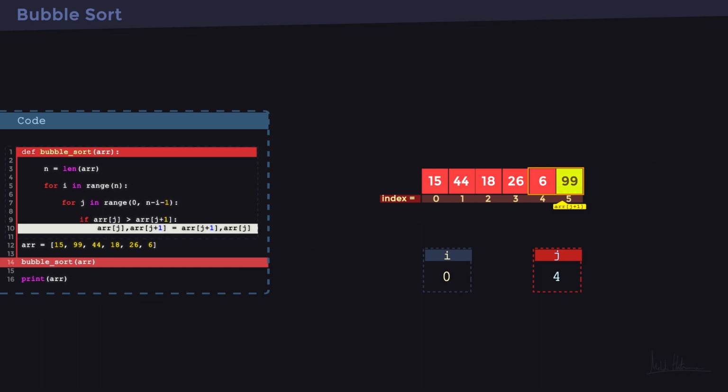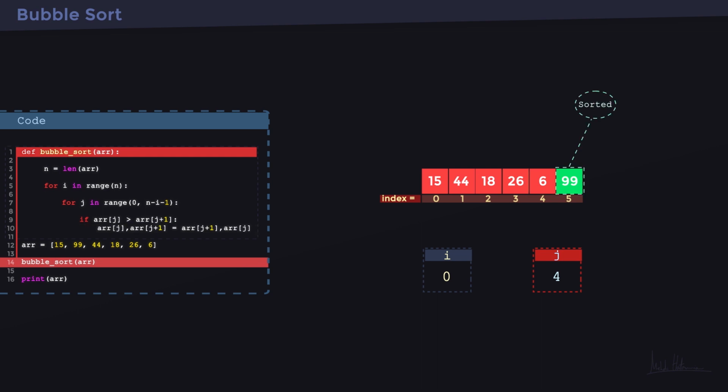Now the first iteration of the outer loop has been accomplished, and upon completion of the first iteration, the largest element among all items will bubble up to the end of the array, and this is the main intuition behind the bubble sort function, a simple and straightforward algorithm. For example, here, as you observe, 99 is continuously swapped with the smaller elements until it reaches its correct position. The remaining elements in the array are not necessarily in the correct order, and we need to do the same process on the remaining n-1 elements.